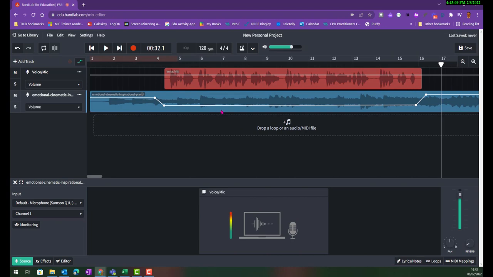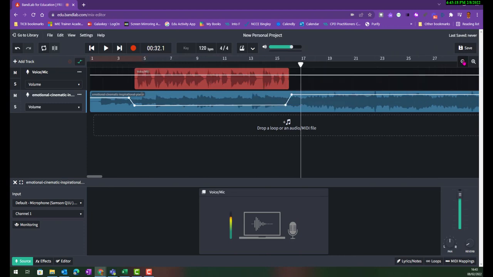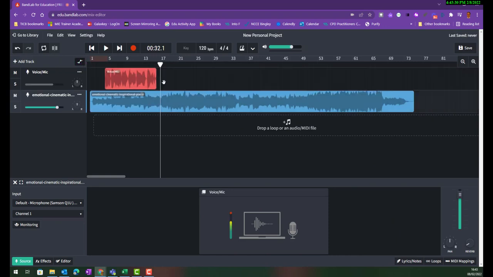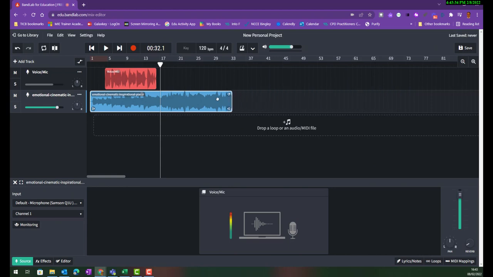If you click and you put a dot where you don't want it, you've always got an undo button up here so that you can undo it. Now if I just click this magnifying glass and zoom out, you will see that my music track carries on for a long time, and I don't really want all of that. So what I'm going to do is I'm just going to get rid of this volume control, click on my music track and then drag it back like this, so it's going to fade out quite quickly.